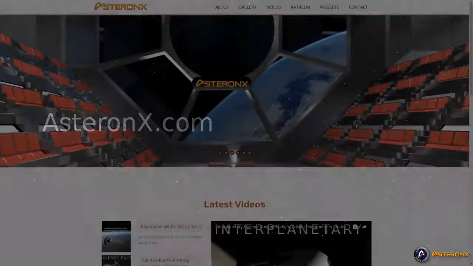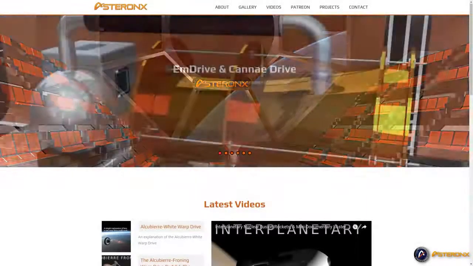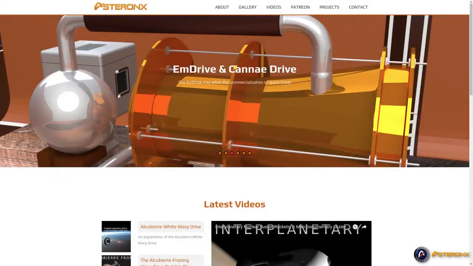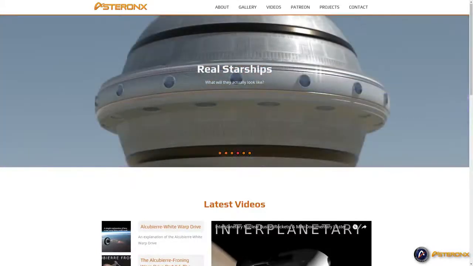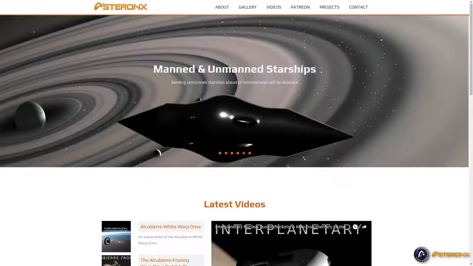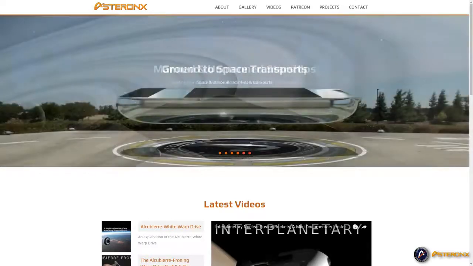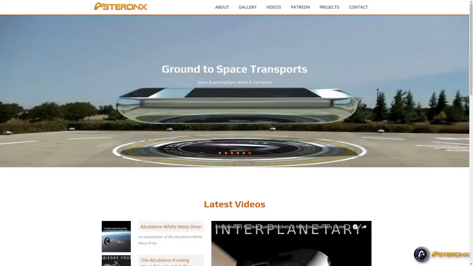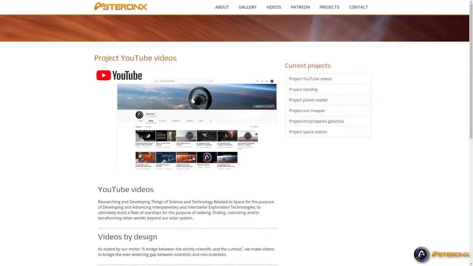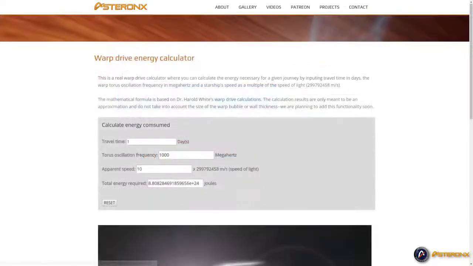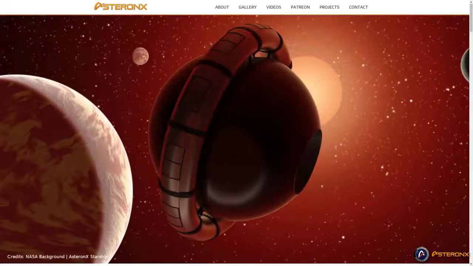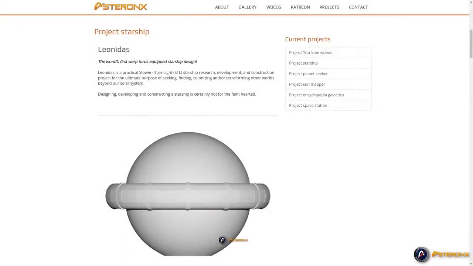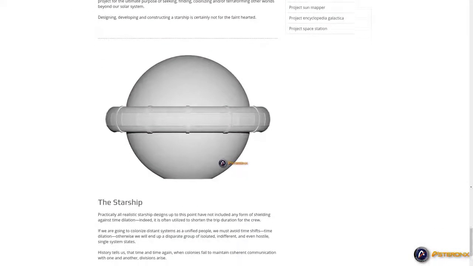What are we, AstronX, doing? Other than making videos and developing the necessary near-future starship tech, I don't know if anyone has noticed, but we are slowly creating Star Trek Scotties. That is to say, we are laying the foundation for future warp drive engineers. But that's not all. We're also working towards the construction of multiple starships.